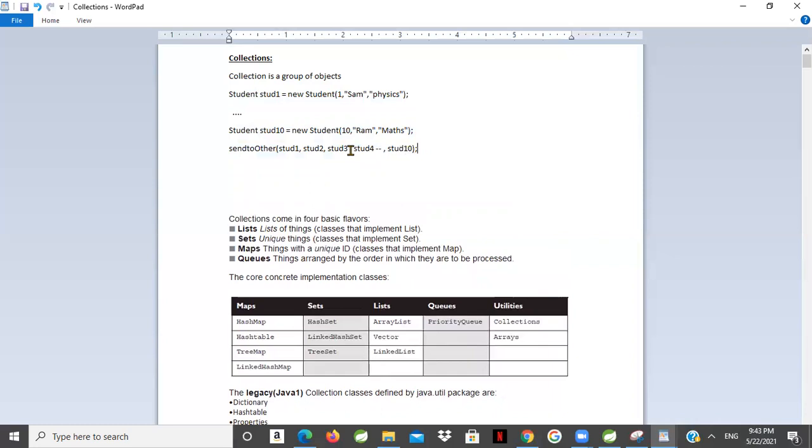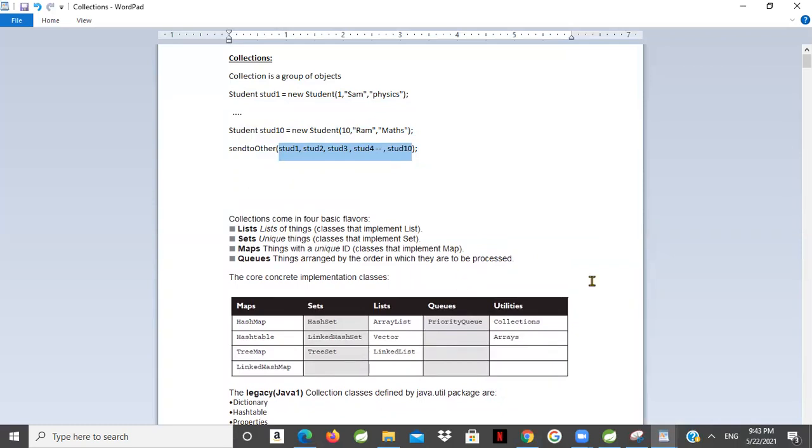Suppose there are 100 objects. Do you think it is a good idea to put all 100, comma comma comma? That is not a good idea. Instead, we can create a collection of student objects, add all these 10 or 100 objects into that collection, and send it as a collection object to the other program.